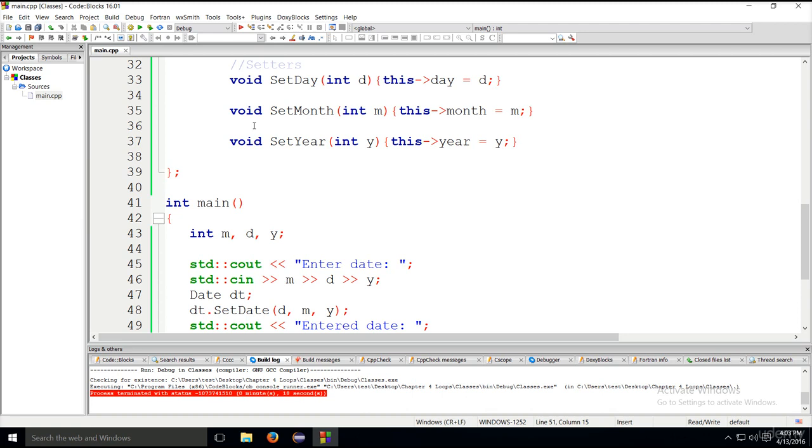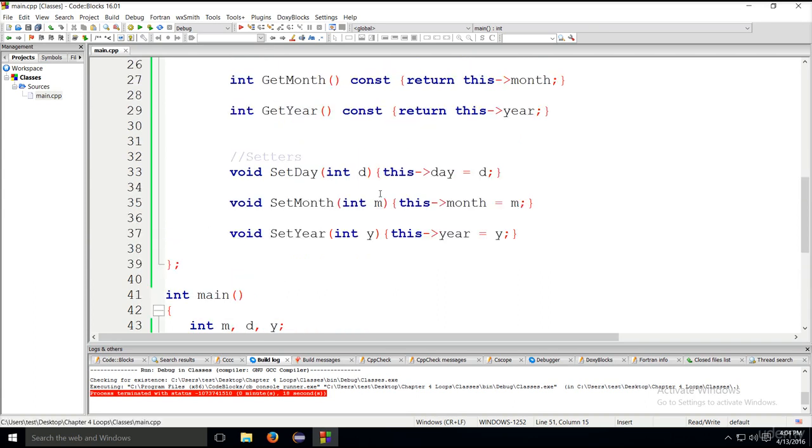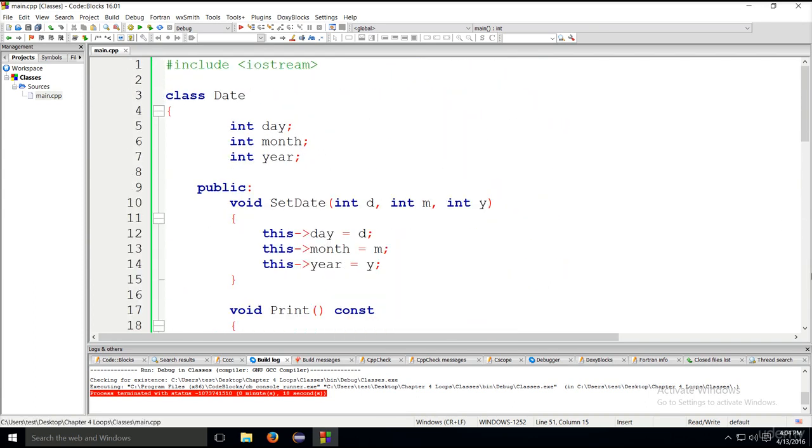Not write the entire code and then run it and then get 3 billion errors and then go fixing them one by one. You fix one, you create 10 others. No, while you're creating the code, press it as many times as you can, compile your code, and see what happens.